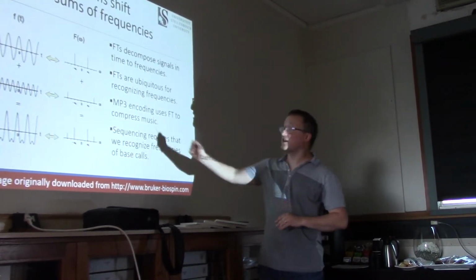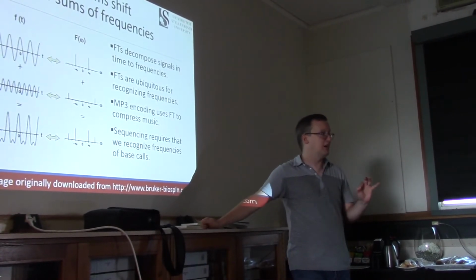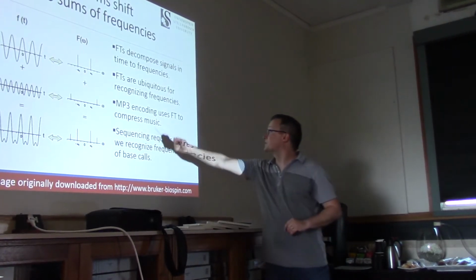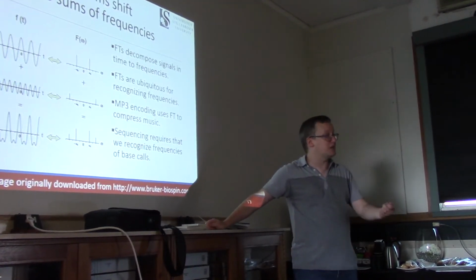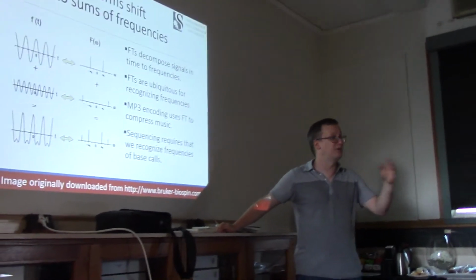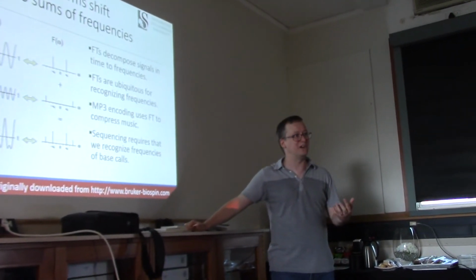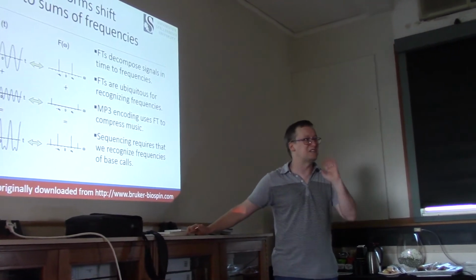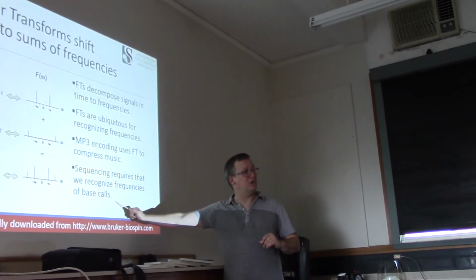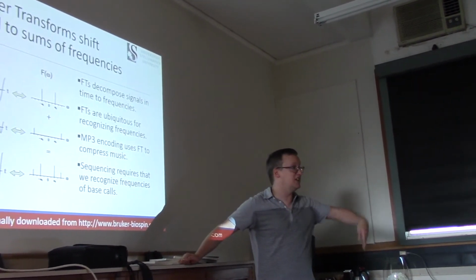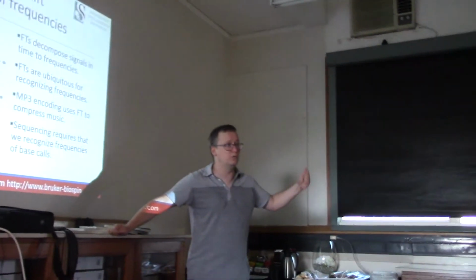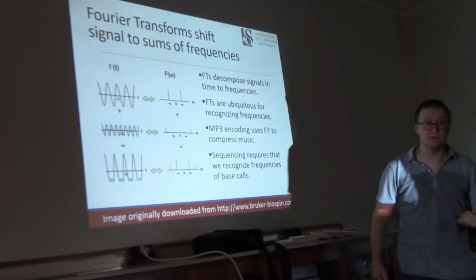In the same way, and I have to say, Fourier transform is used bloody everywhere. If you have been listening to your iPod this morning or whatever, you've been making use of Fourier transforms. So stuff like MP3 encoding makes use of Fourier transform as a really powerful way to compress music into files. In the very old days, before we were using stuff like Fourier transform in our encoders, compressing music was a really dismal affair, I have to say. Things have gotten a lot better since MP3. So if we are looking at the signals that we see in an electropherogram, we can decompose those to a base frequency at which we expect new nucleotides to appear by using Fourier transform.